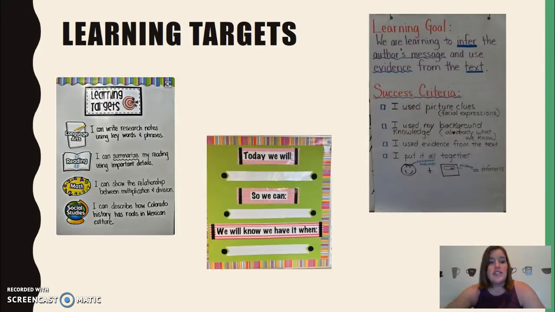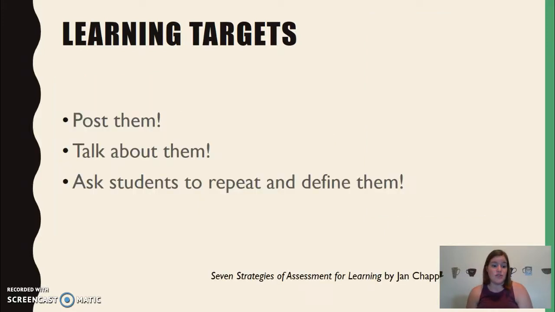Learning targets should be posted in every classroom. It's just a quick statement about what we are going to do in class today. At the end of this lesson or at the end of this unit, what should I know? I have 3 examples here that are very different, but would all be very effective in any classroom. However, posting learning targets isn't enough. You have to talk about them. It has to become a discussion. Students should be able to recite and define learning targets at any point during the lesson or during the unit. They should know what they're learning and why they're learning it.